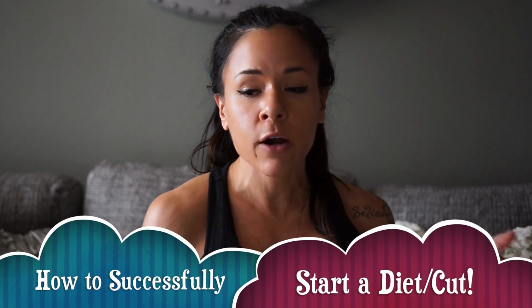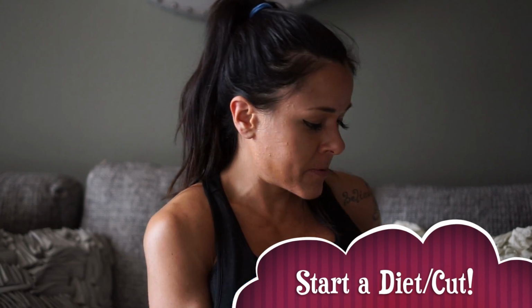Okay, so these are gonna be basically my top tips for how to start a cut. If you're going to start a diet, a new workout program, any sort of new program, whether you're cutting or even bulking, which for some people could be a little bit different. Changing your diet, your training protocol, all that stuff. These are the tips I use when getting back on prep, things I've picked up over time, that I do unconsciously and consciously every single time I start a cut.